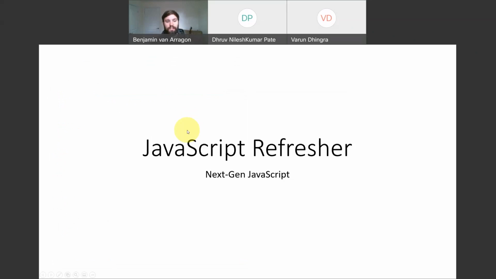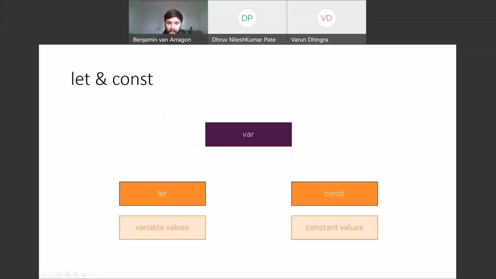It uses a lot of next-gen JavaScript features. Therefore, it's really important for you to understand all the features and not be confused by some of the weird things or really strange-looking versions of JavaScript that you might not recognize. So you might know JavaScript, but you might not recognize next-gen JavaScript. So it's really important for you to get a refresher on some of these things. So that's what this little PowerPoint is about here. If you haven't worked with ES6 or any other version of JavaScript, hopefully it'll be a little bit of a refresher. So starting with some keywords, let and const, you'll see these a lot.